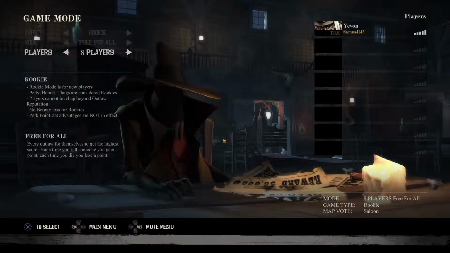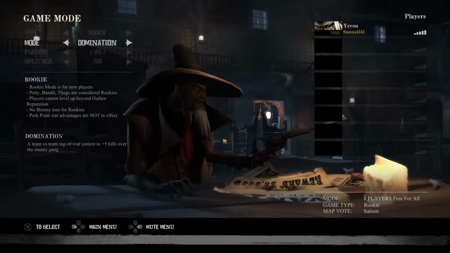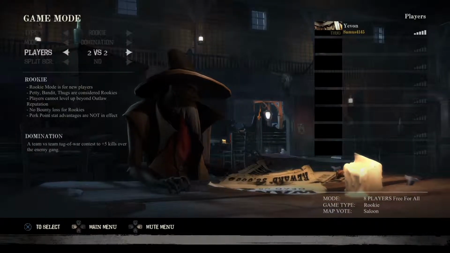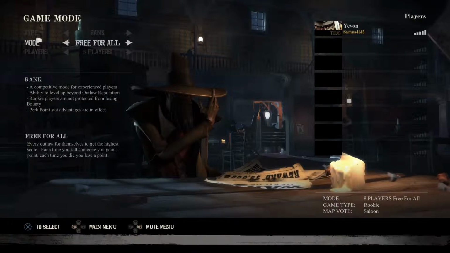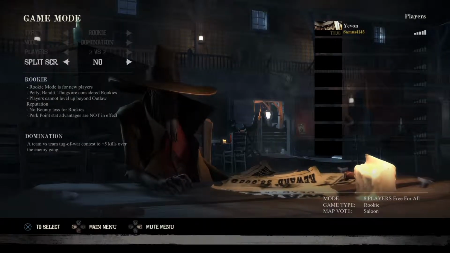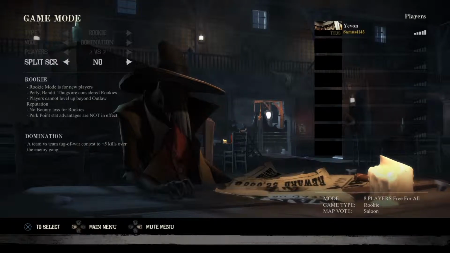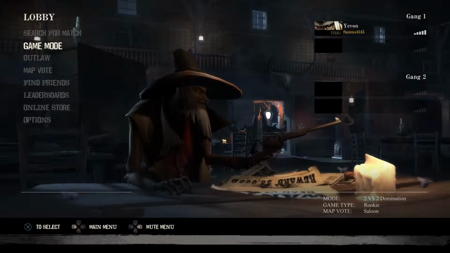So there's the free for all, 8 players. Deathmatch, 1-on-1 or 2v2. And domination is only 2-on-2. Same options in rank. So let's just stay rookie. Let's do domination 2v2 split screen. We don't have anyone else playing with us right now, so we'll log in. Hopefully someone is playing this mode.